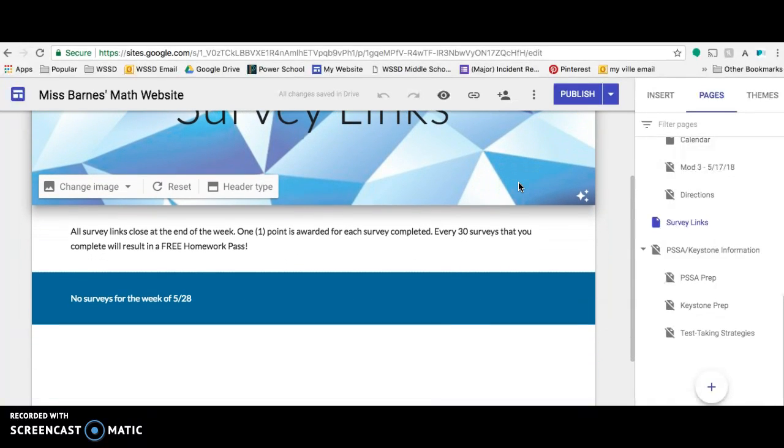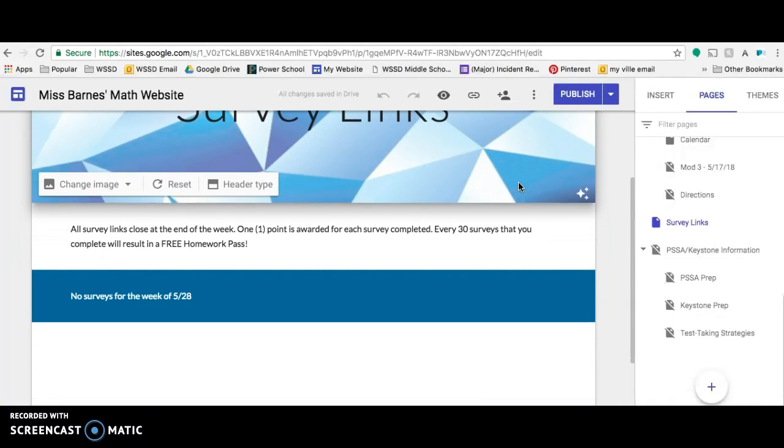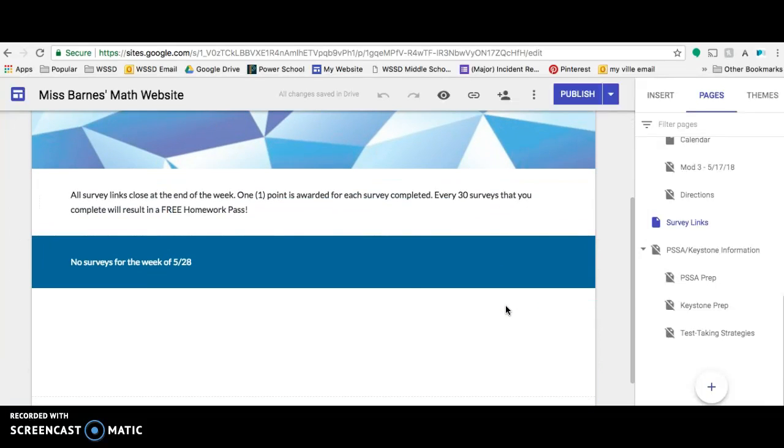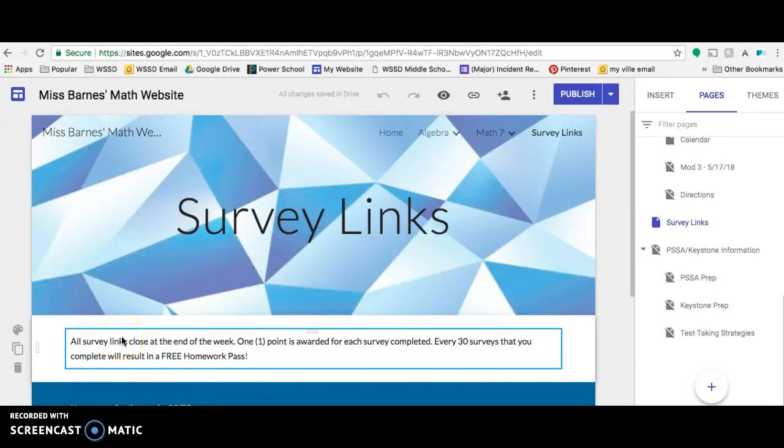What I want to start doing, and maybe I'll do this next year now that I've had one year of teaching under my belt, is start posting examples of good student work. This is how your homework should look, this is how your math journal should look, this is how your notes should look. That way they know what they should be doing. And that is the first tool I used.